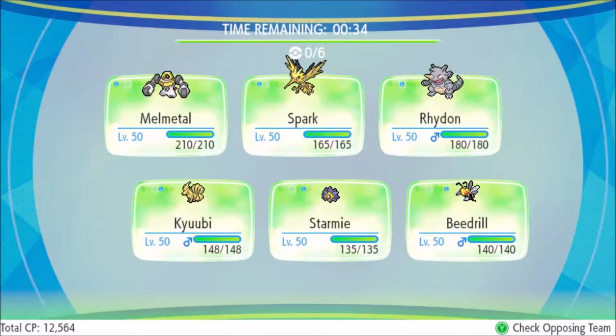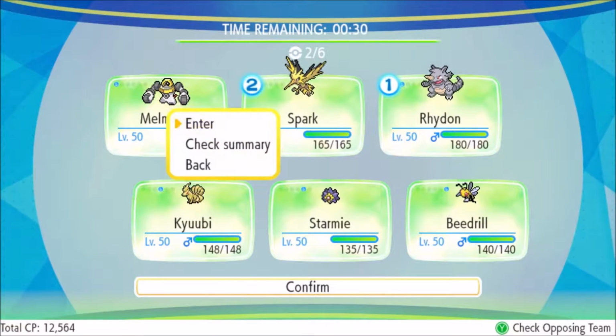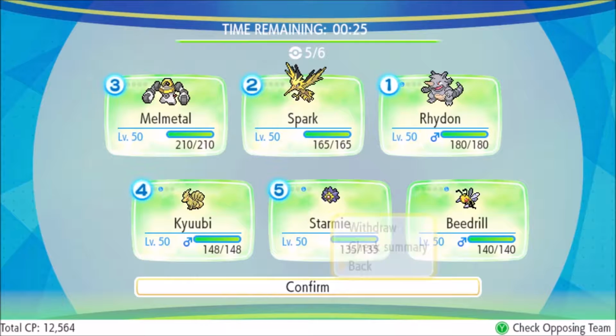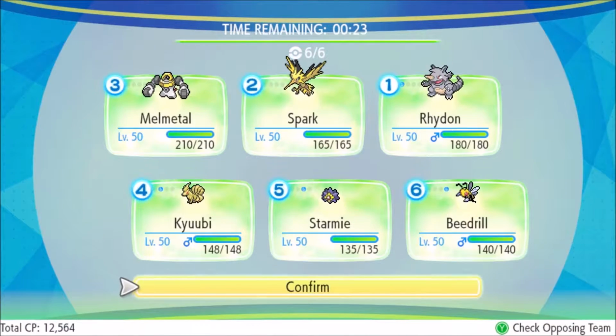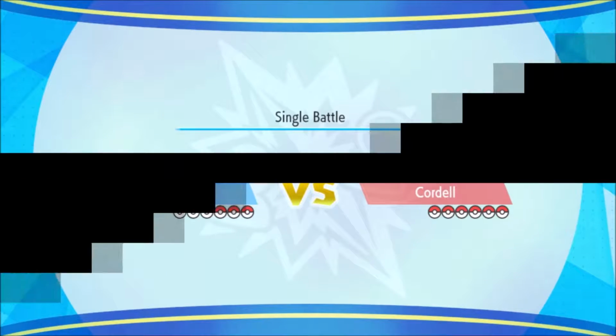We're going to start off with Rhydon. I don't want to start off with it in general, to be honest. But I feel like in this fight, there's not really a great starter that I have in general. Beedrill should be able to put a little bit of work into Mew. So that's going to be something we have going for us there. But, does he really have an answer to my Rhydon?